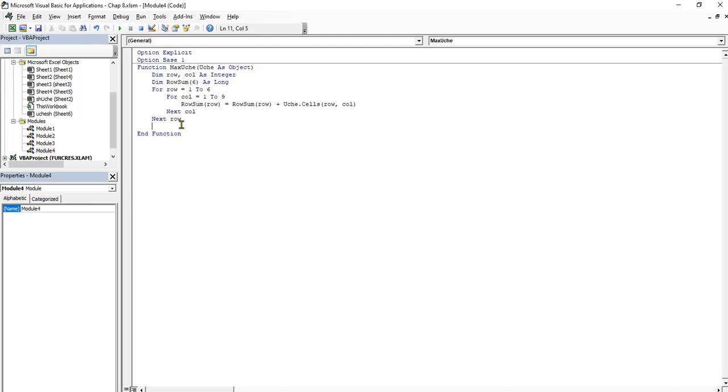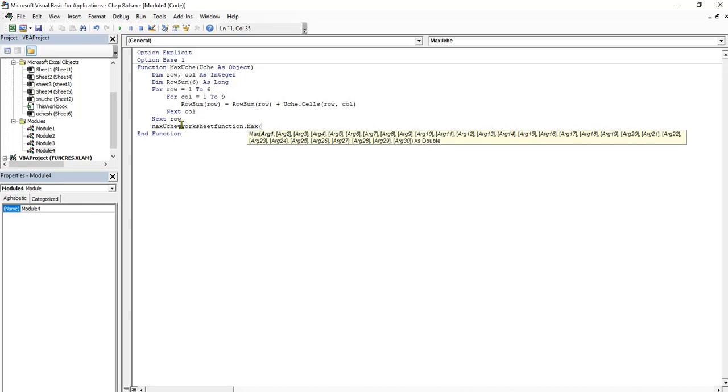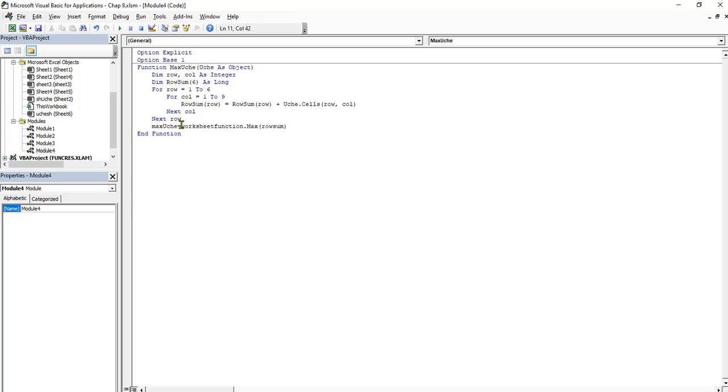I'll say maximum uche equal to worksheet function dot maximum, press the tab key, bracket open, row sum, bracket close, enter.